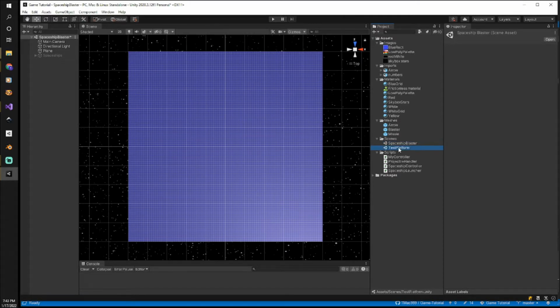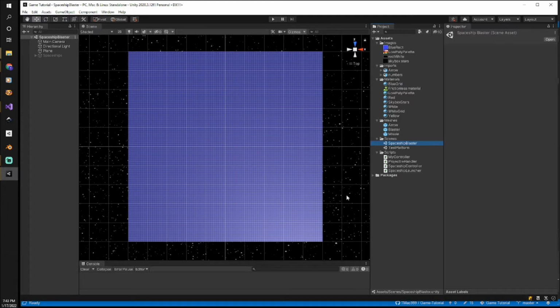Remember that if I go back to this test platform, this is where we left our test platform in tutorial 4. So we had all these cubes, and we were creating the controller. We had our plane with the blue-white grid. So as soon as I made a new scene called Spaceship Blaster, it was empty. It had a camera and a light. What I did is I added a plane to it. And I added these spaceships, but I'll go over that in a little bit. But I added this blue plane as a starting point to work with.